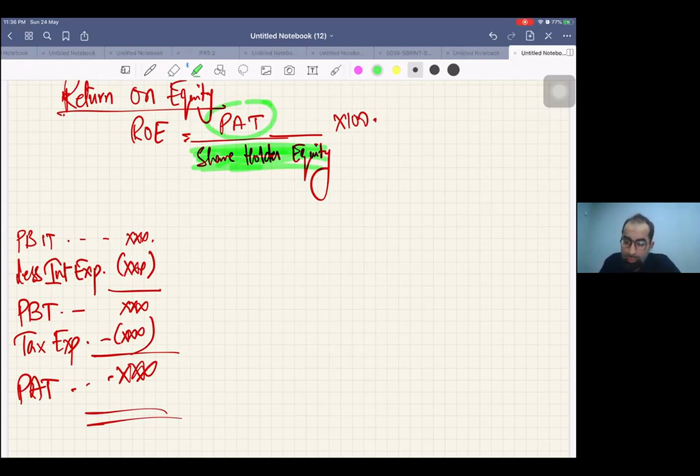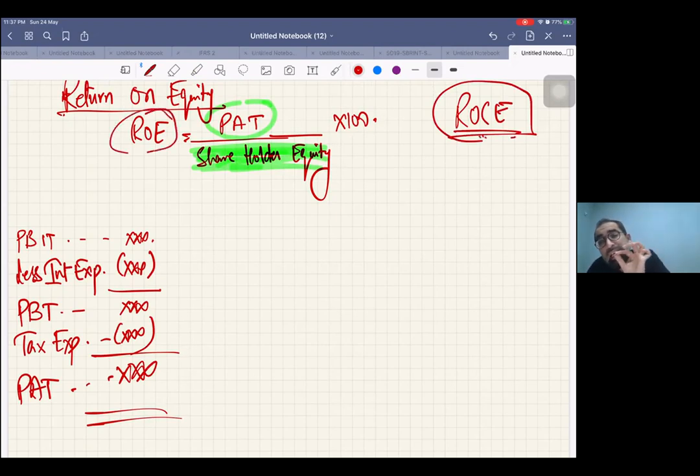Now let's hold. What is ROCE? What is the difference between ROCE and ROE? There's a big difference. Don't forget. This is ROE and that is ROCE, return on capital employed. In the denominator of return on capital employed, both long-term sources of finance exist. We report both long-term, that is loan plus equity. But in the denominator of ROE, pure equity, that is the shareholder funds, comes, okay?